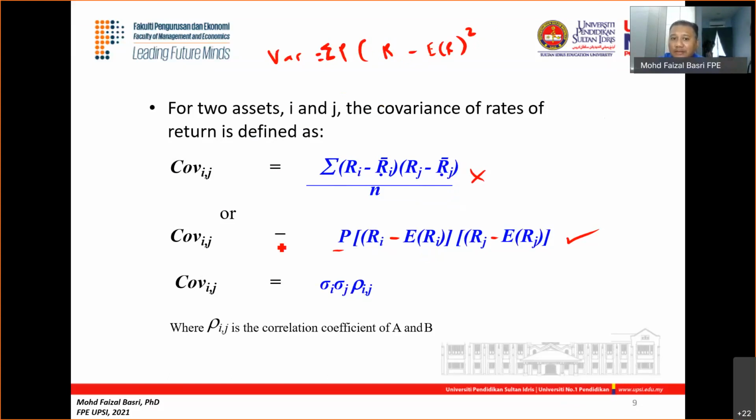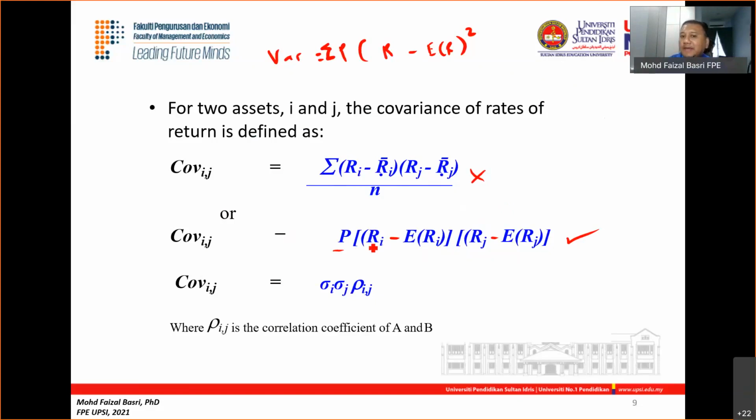Okay, but for the covariance, we don't square, meaning there's a possibility of negative too. For covariance, remember, we have three relationships again: positive, negative, and no relationship. So the score of covariance can be positive, can be negative. If it's positive, it means positive relationship. If you have a negative covariance, it indicates a negative relationship. So when would it be considered as no relationship? If your covariance is equal to exactly zero, then it will be no relationship between the investments.